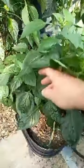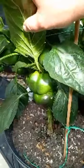Doing well. Then we got my bell peppers. I'm gonna have to get some tips off Stu because I can't get them to change color. So they look like they're just gonna stay green.